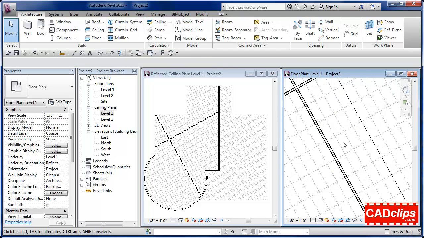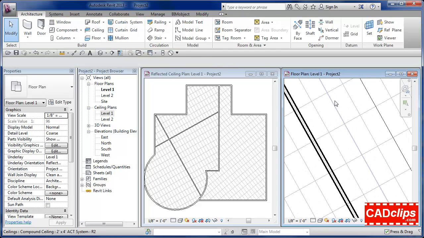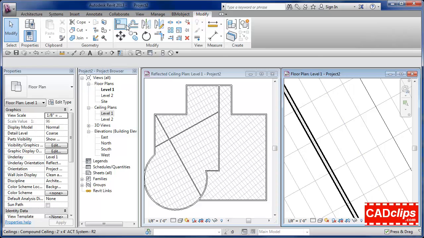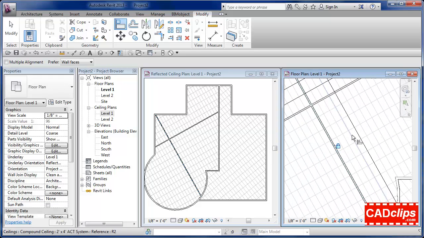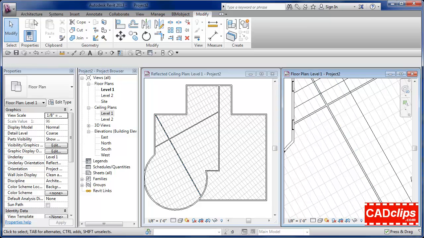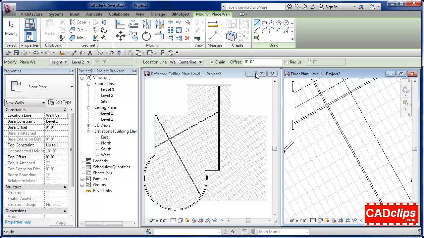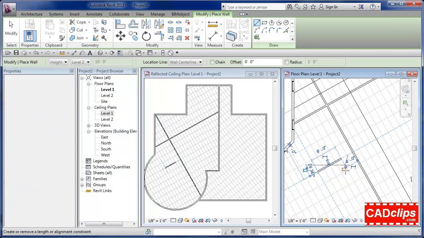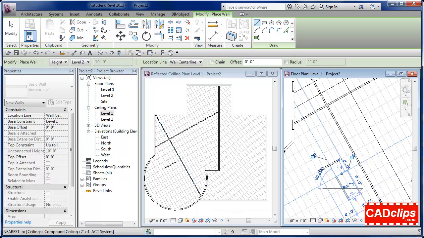So maybe I do have to align and lock them manually. Okay, so let's try that. Modify, align. So I'm going to say align to, using my tab key, this, and then go back, pick the wall, and lock it. Okay, just one little simple operation. If you want to lock as you draw, what you do is you go in here and you say wall, take your chain and turn off your chain, and that way as you draw and you pick each segment, it'll give you the lock option right after. Kind of a nice little tip there for you.